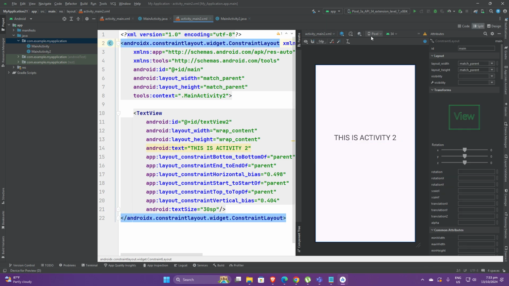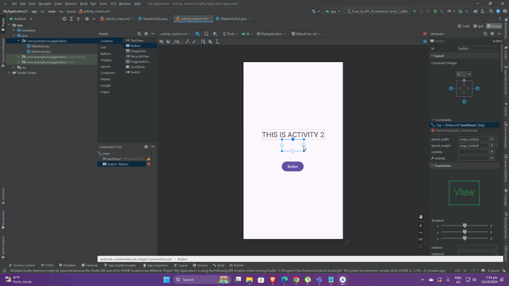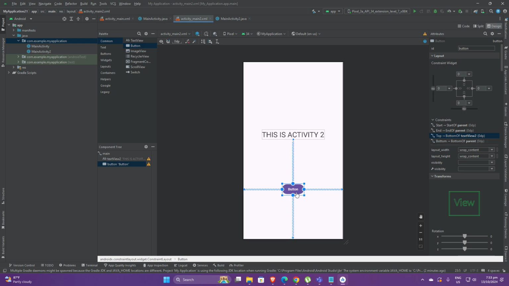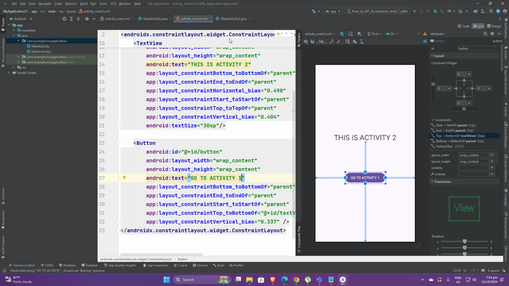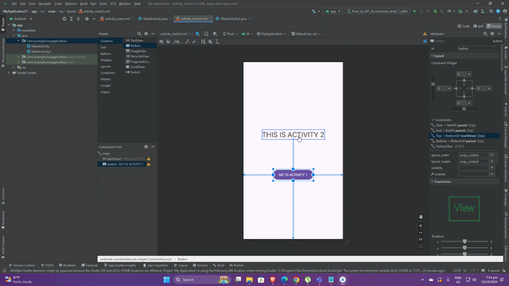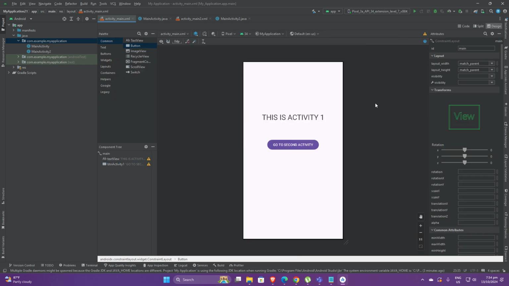Then let's place also the button, and constrain this again to the TextView. I'm just doing this constraint layout to make it much faster, but usually what I do is I use relative layout. So as you can see on the design, we have activity 2, go to activity number 1, and then activity number 1, go to second activity. So it's really very different, so we could identify if we're moving or not.